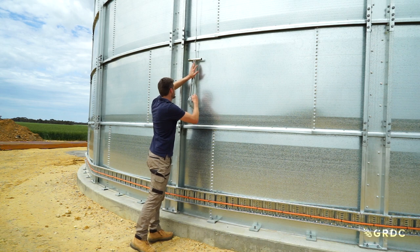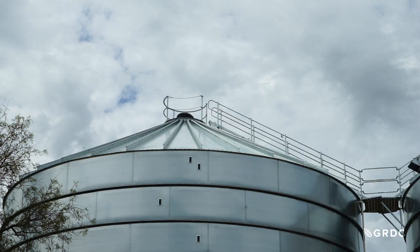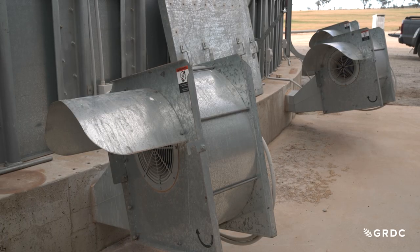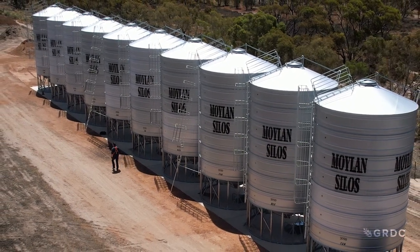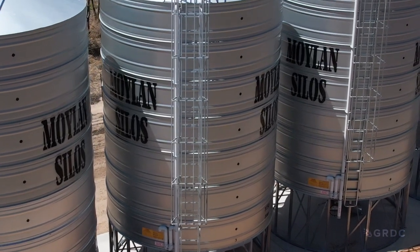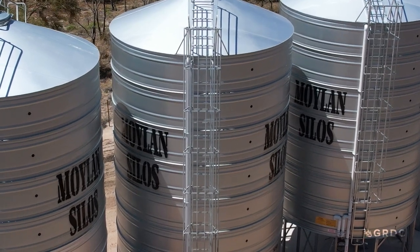We should make sure that the silo is easy to seal, and that might include a ground-operated lid. Large flat bottom silos like this are supplied with aeration — make sure that aeration capacity is sufficient; for cooling you want 2-4 litres per second per tonne. Make sure that if the silo has rooftop vents they're also sealable if you're going to fumigate in that silo. And make sure that the silo has ladder access and rooftop access, because at some stage you're going to need to get up there.